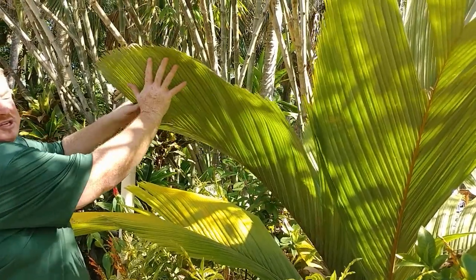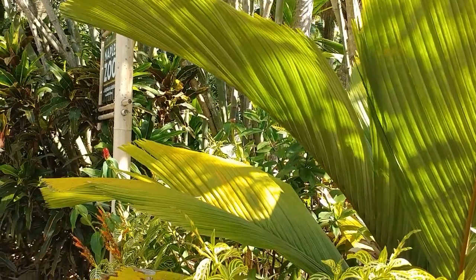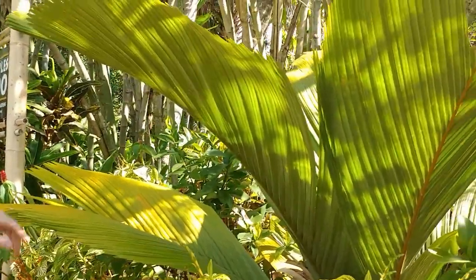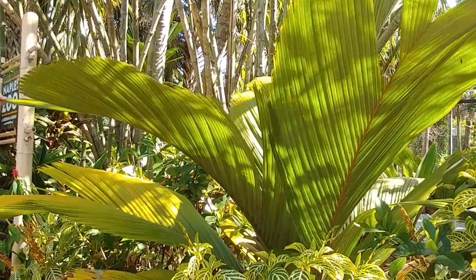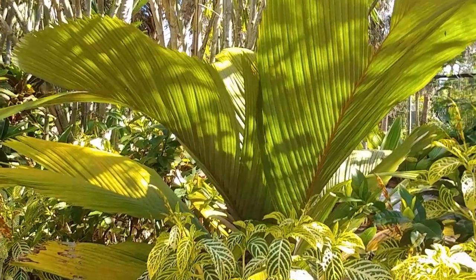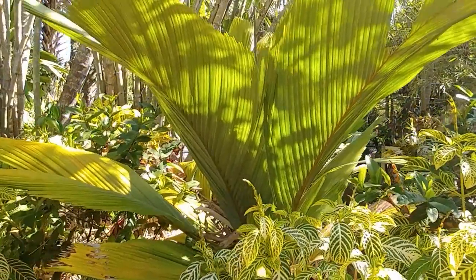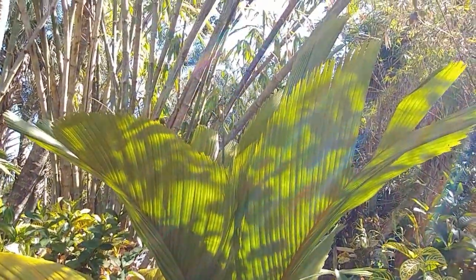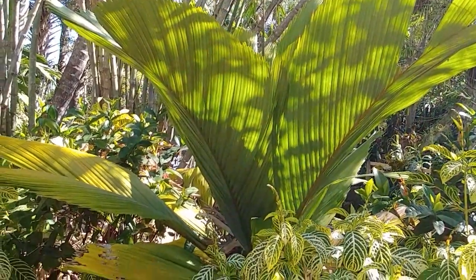You can see that. It's another unique aspect about this palm tree. You'll be able to find them, hopefully, as more and more become available. It's still a collector's item palm, but you can find them around. Again, Pelagodoxa henryana, or the Marquesas palm. It's one of our unique things that has grown very well for us here. It went through Irma, went through a lot of other things, and hasn't really skipped a beat.